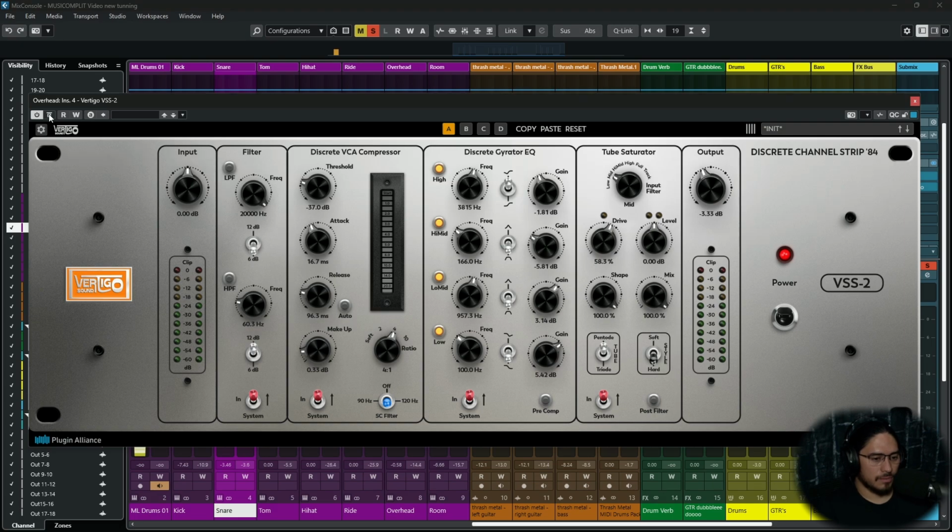And I'm touching the toms barely on the overheads in the rooms. I'm not touching the solo mics. So what I'm doing is dulling out frequencies that I don't really like. I'm doing a high shelf, cutting almost 2 dB, boosting a lot of low end and mid frequencies, and then I'm focusing the tube saturation here in the mids.